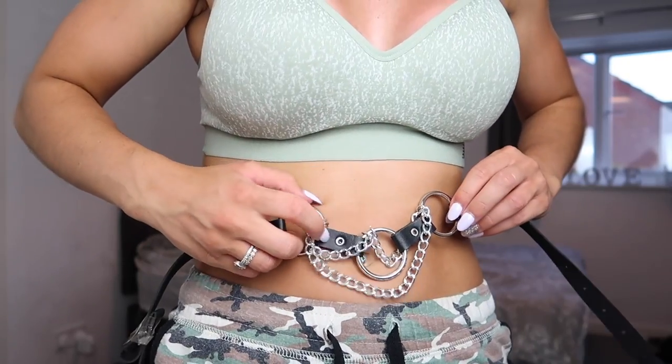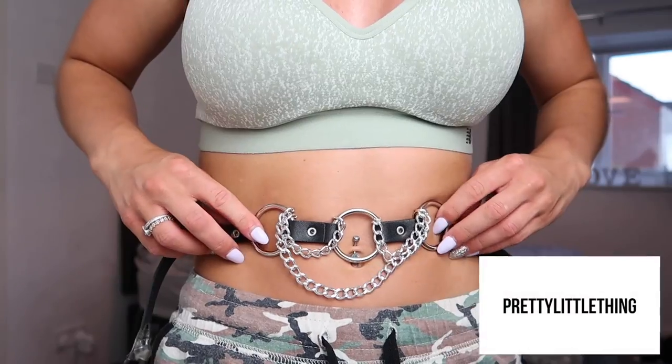So last thing I got, I've already tried it on like I said, it's this belt. It was actually a bit too big for me. I'm a 24.5 inch waist, whereas I'd say this would fit maybe a 29 inch minimum. So what I'm going to do is tape it with black tape like this so it actually fits, but I loved it too much to send back, and it goes with the fringe skirt that I have, so I can't send it back, I need it. So that's my only solution, to literally tape it up and fold it over when I'm wearing it. Is that how it goes? Nope, just goes like that.